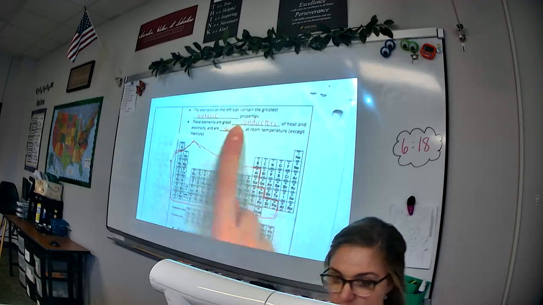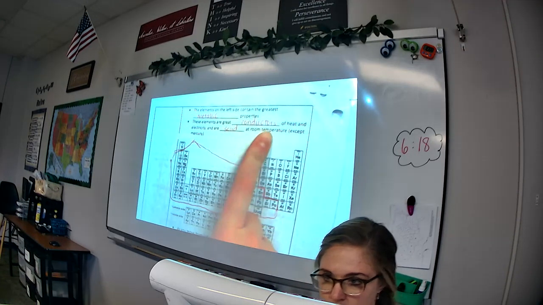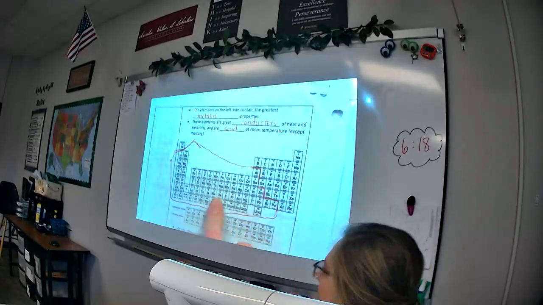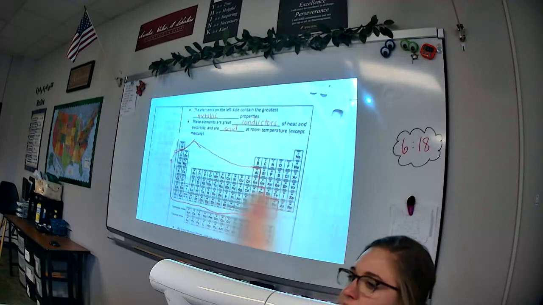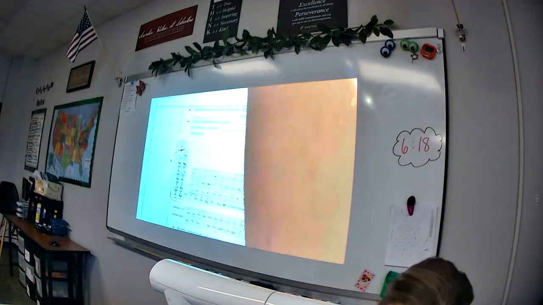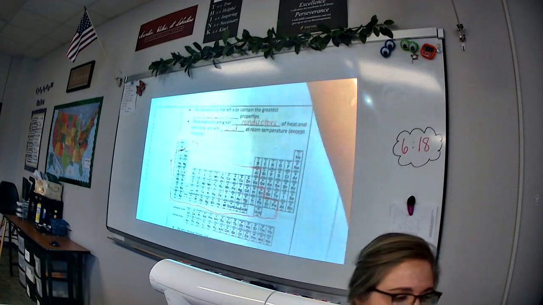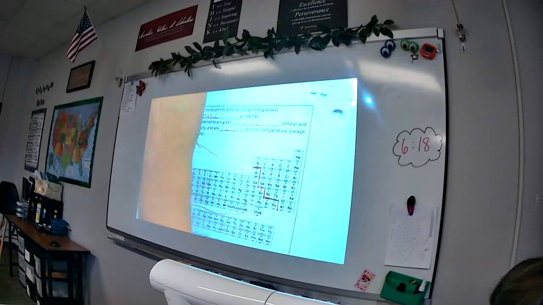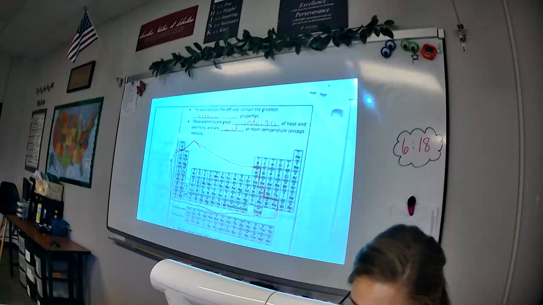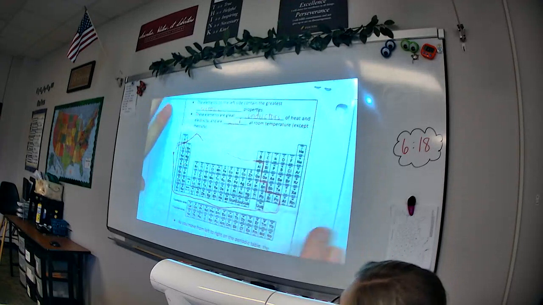Okay, do we have this already? No, we did not. All right, fill them in. Okay. Then below that, we're going to go ahead and circle the metals group. Okay. So using your pencil, make it a little bit bolder. Okay. We're going to circle all of the ones that are metals.